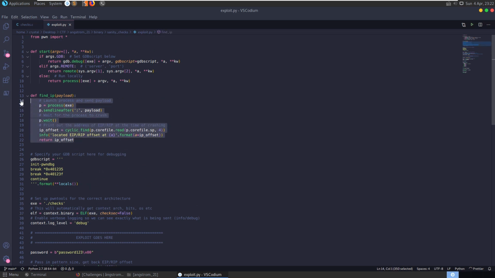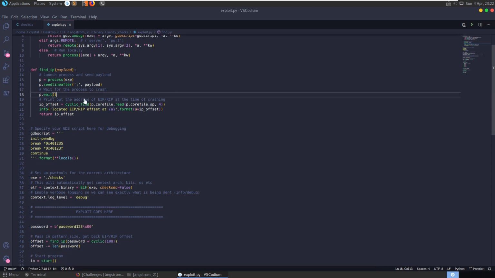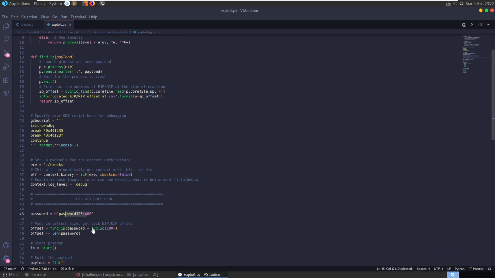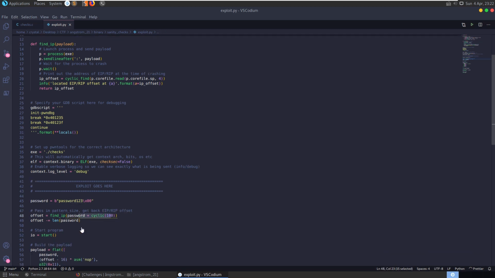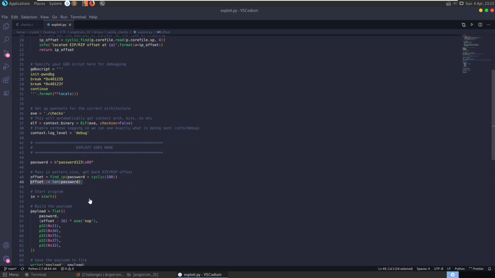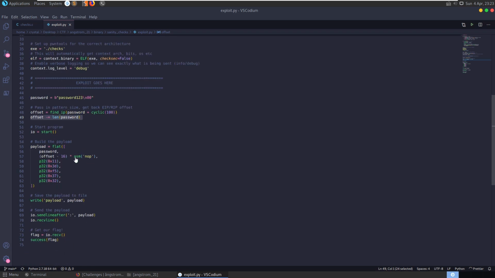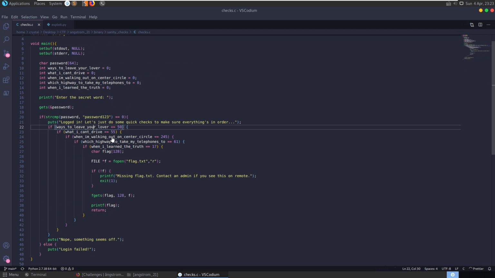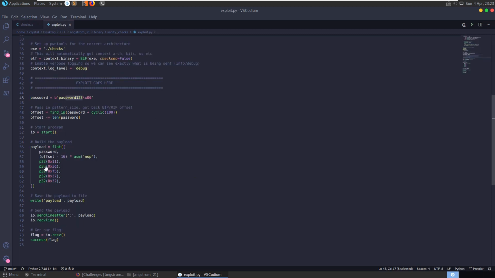We have our find instruction pointer, but in this case obviously that's not exactly the offset that we're looking for, but we've set that up anyway, and we send in the password 123 and our cyclic pattern as well, and then we just adjust the offset based on the length of our password. So that'll come back with the offset, and then we want to send off our payload. Our payload is going to be the password again, because we need to match that first check in order to get into these if statements. And then we're going to put in our values.